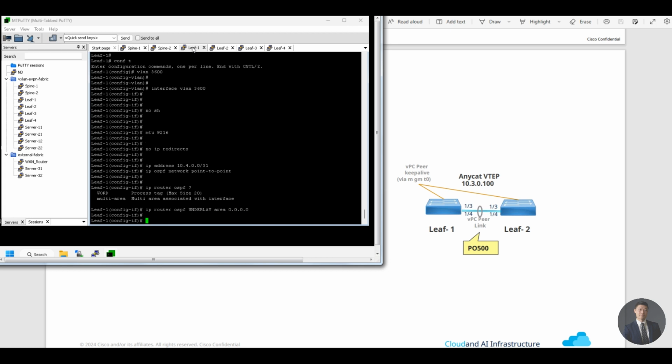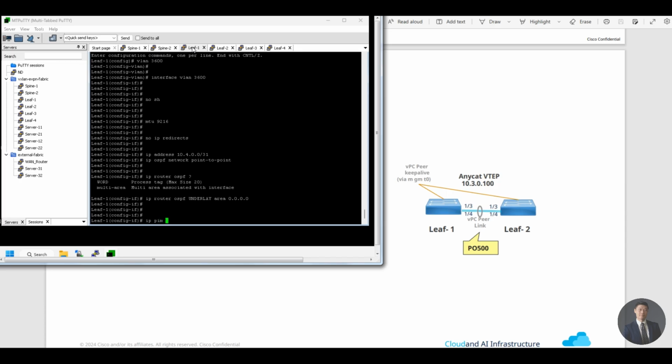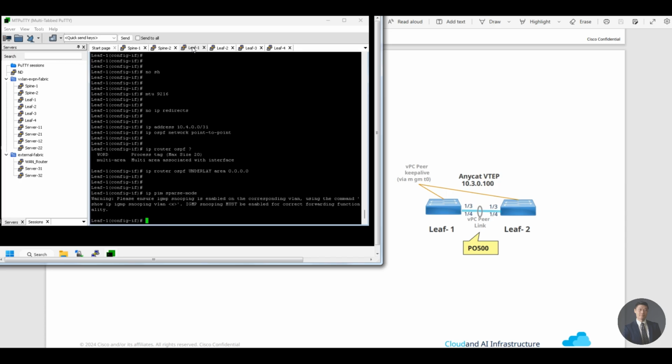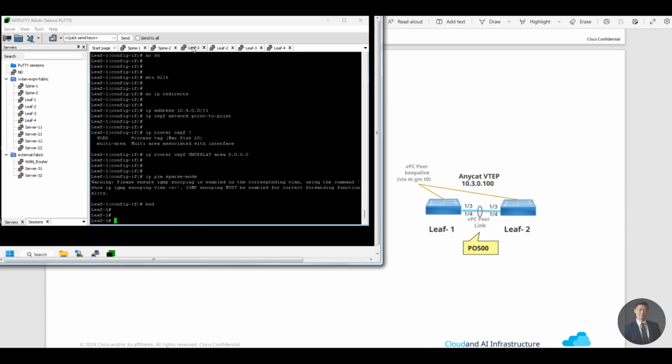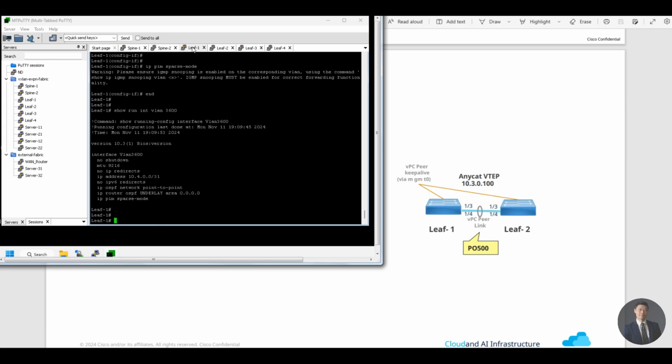Okay. And IP PIM sparse mode. Okay. Show run interface VLAN 3600. That's all the config. Let's go on. I will tell you what it is for.